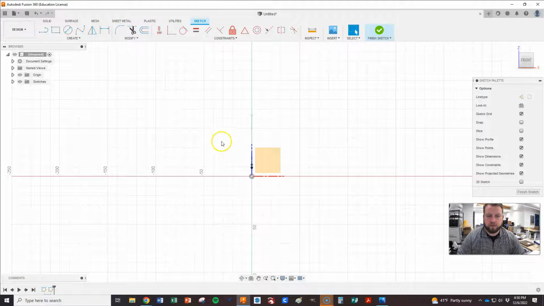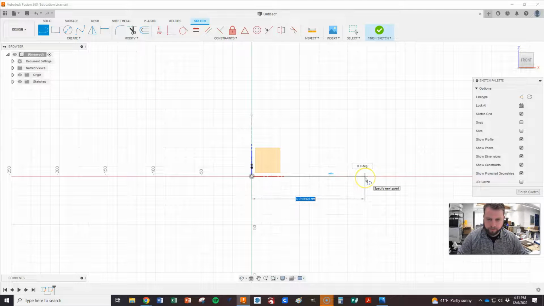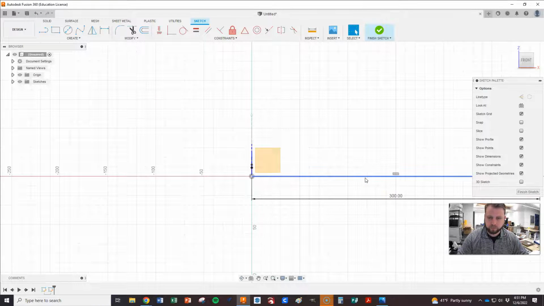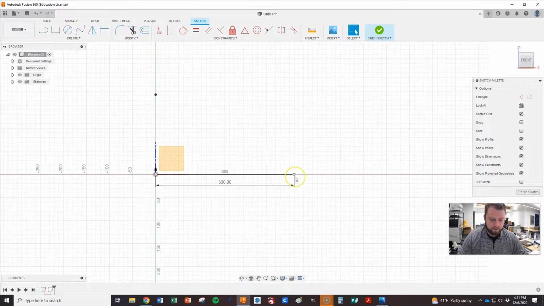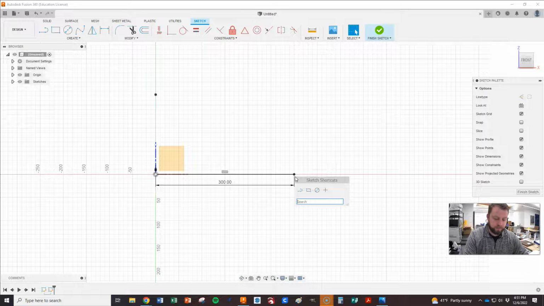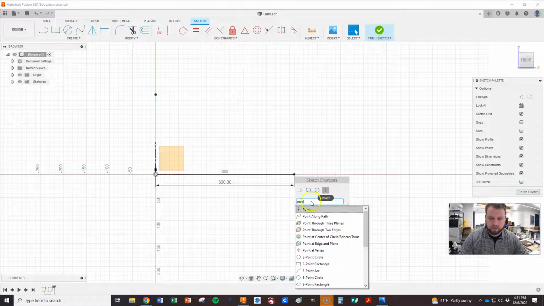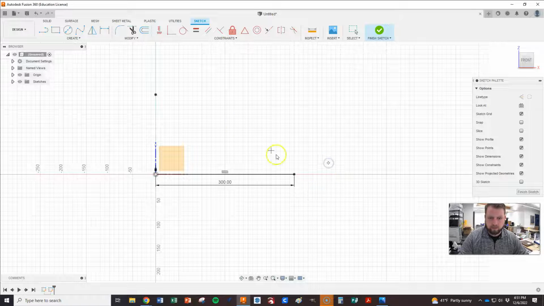And I don't think we'll need the construction line. We should be able to maybe reference this one when we do our mirroring. So we'll just do a line from the origin. And we're out 300. Search and point. And we'll place that point somewhere about there.